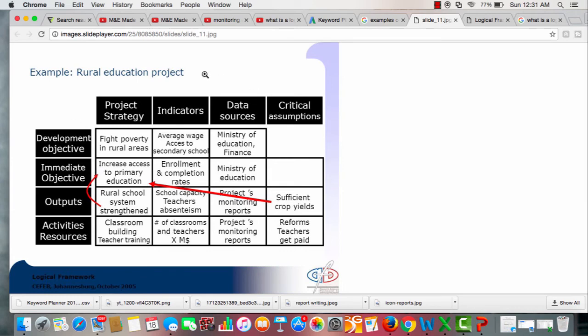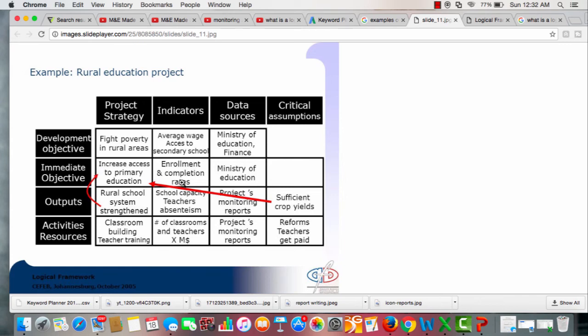So in a nutshell, you can clearly see why this log frame is actually the Bible, the gist, for any M&E specialist, because at the end of the day, an M&E officer may not even need to read through the project document or the narrative. He just needs to go straight to the log frame and he'll clearly understand what he's trying to capture in the reports, because when he's going to do his reports to donors or to stakeholders, these indicators should be clearly explained.